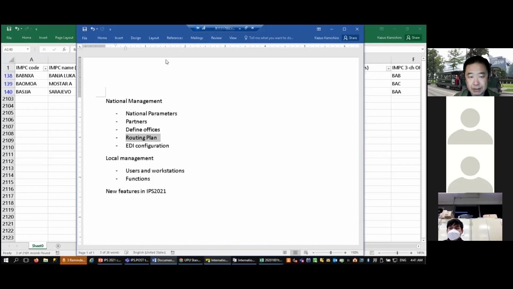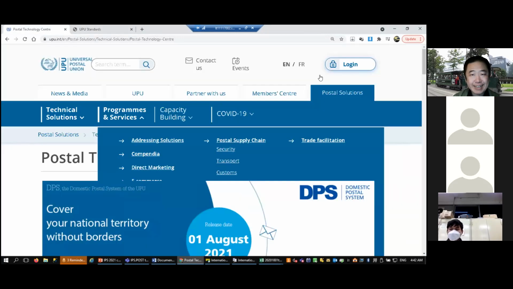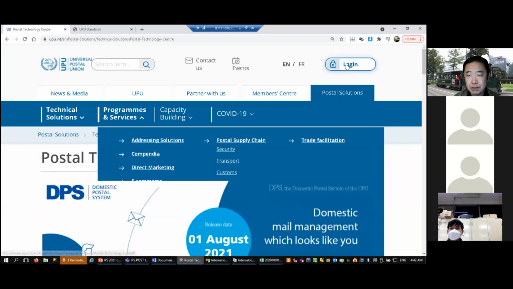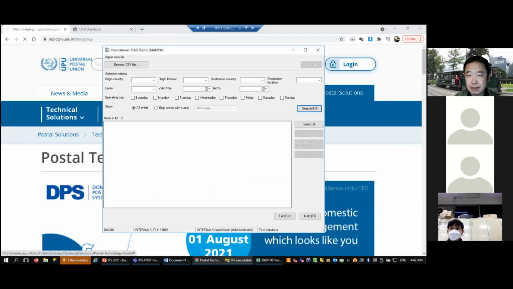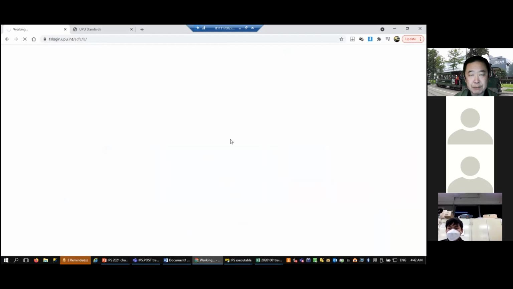You can download the Official Aviation Guide from, again, the UPU website. To do so, you need to log in. You need to have a username and password. So I log in to a private part of the UPU website.